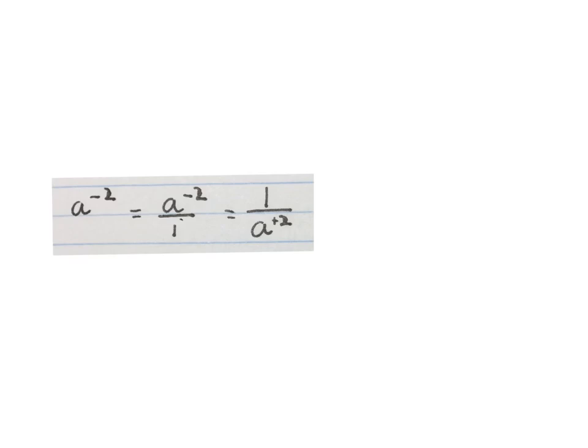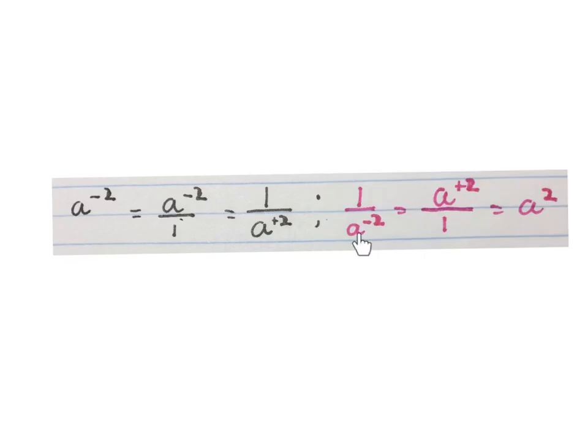Now to get to the negative exponents, if you have a base with a negative exponent, you can put that all over 1. Then you can bring this down and make it a positive exponent with a 1 placeholder at the top. If you have a fraction like this, with a base with a negative exponent at the bottom, you can take this negative up, keep the base, put the 1 placeholder at the bottom, and then make it a positive exponent. That gives you a square.